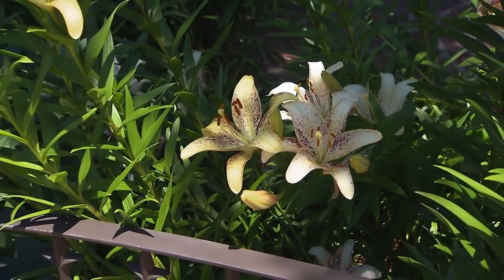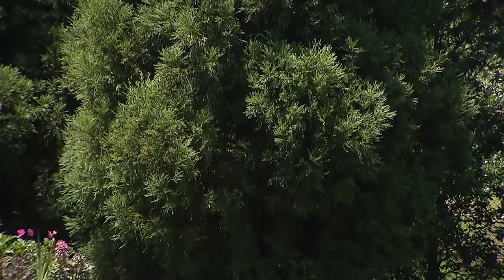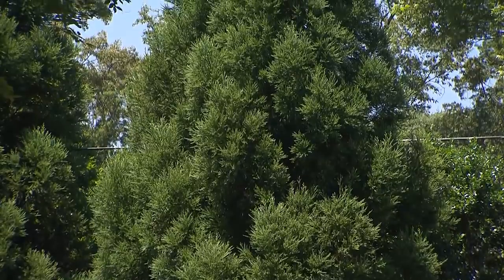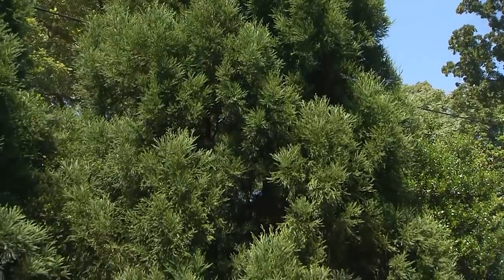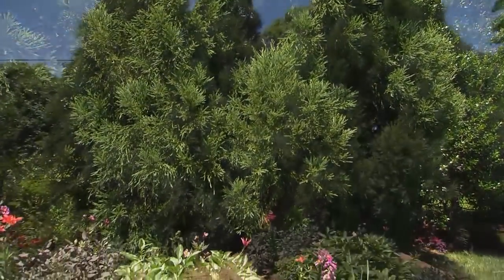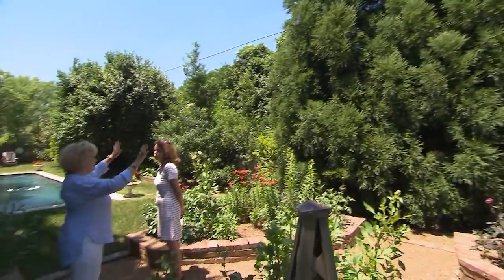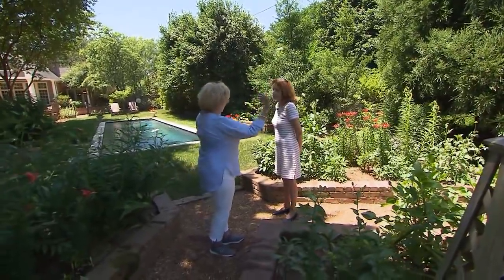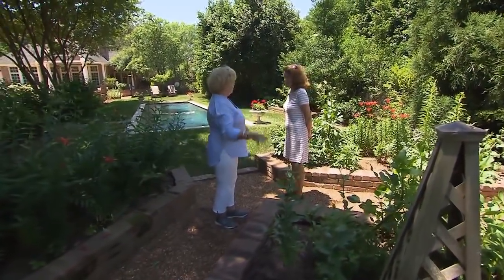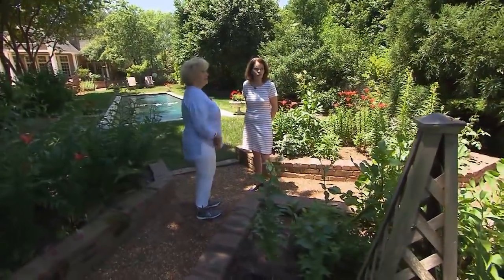This is backed up by something that really protects it. Tell us about your cryptomerias. The cryptomerias are about ten years old — I never thought they would get this large this fast, but they give a lot of texture to the grounds and they hide a lot. I repeat them in the back. And because this is west and this is north, this is a wonderful windbreak — your bad weather in the wintertime comes from that direction, so you're creating protection for the plants in here. The Burford Holly does the same thing, so we've got it pretty much enclosed.